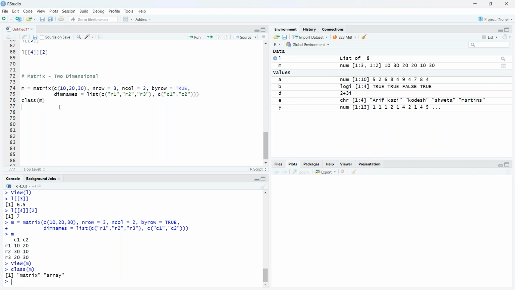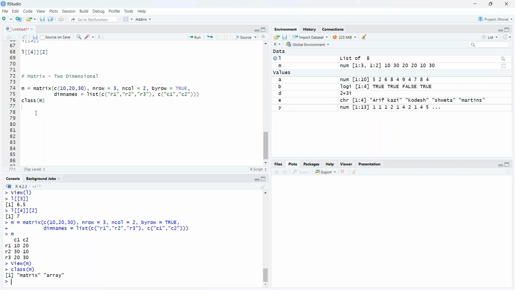If you write your matrix in one dimension, in one column or one row, like 1 cross 3, or 3 rows and 1 column, that is also a matrix. If you write a 2 cross 2 matrix, that is also a matrix and an array. And if you write multiple matrices, then that is an array.